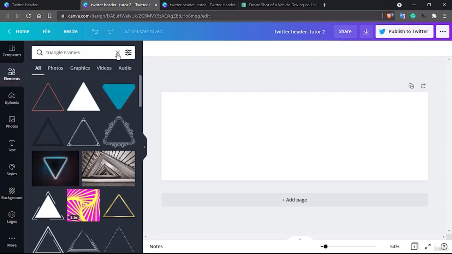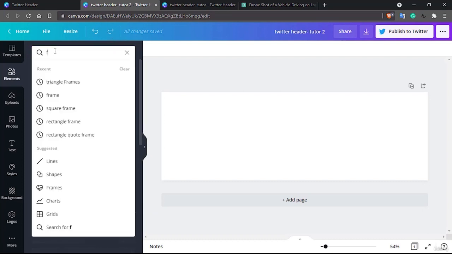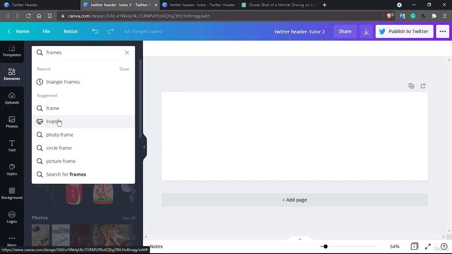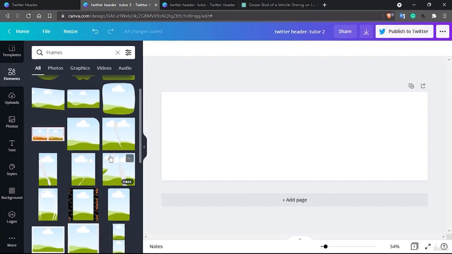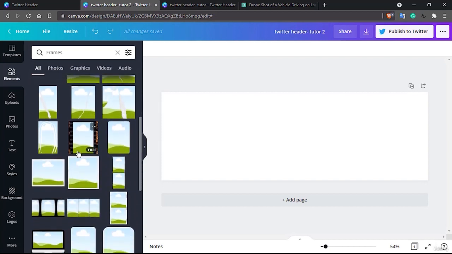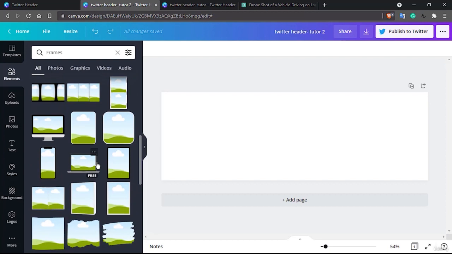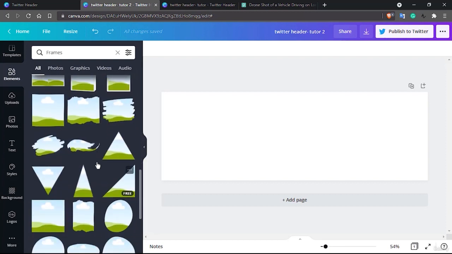So let's go back to frames. Now let's use one simple one and then we'll start writing from there.